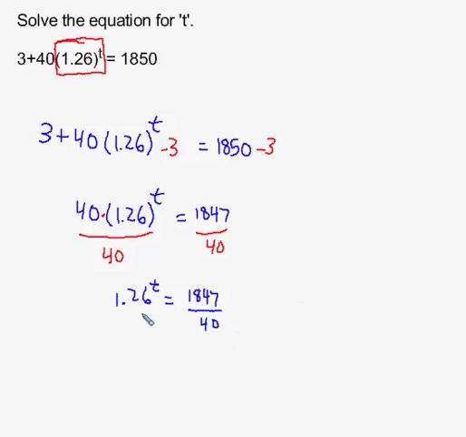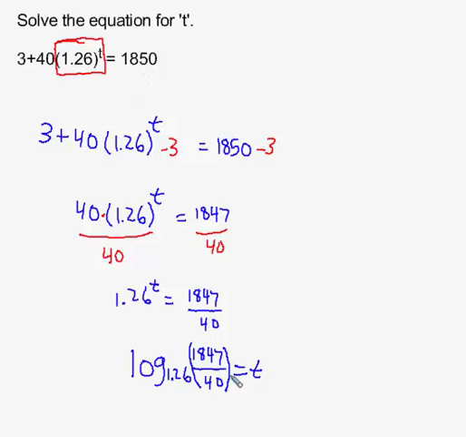At this point, to solve for t, I'm going to rewrite this equation using a logarithm. This equation in exponential form can be written in log form, where as a subscript down here on the log, we write the base 1.26. The 1.26 is raised to the t power. I will put that on the other side of the equal sign because in log form, this is the base, 1.26. It's raised to the t power, and the result that you get by doing that would be written right here as the input into the log function, which is this fraction. Now I've isolated t. This is the exact answer to the equation.